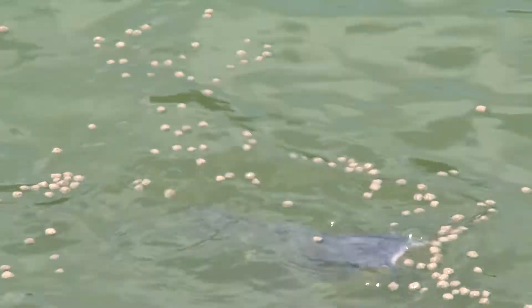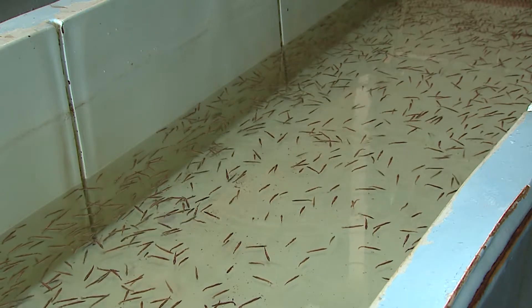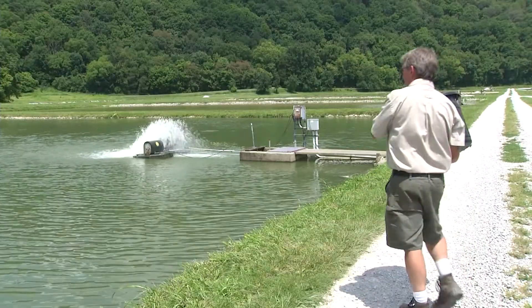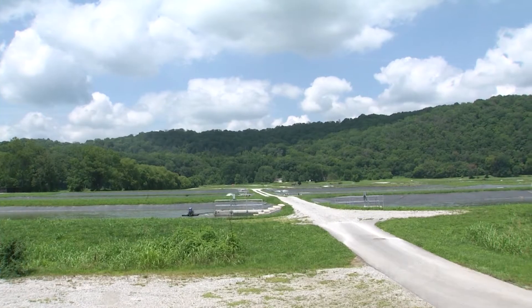At what point in your life did you know that you were going to get into something like this? I did work in biochemistry research labs for a while, and I knew I wanted to get outside. There are a lot of different things in this job — we're doing different things all the time. I like nature, I like biodiversity, I like the joy of seeing a crop raised. But I also like design and plumbing — making things and changing things to make them work. And so I get to do a lot of that here too. Sounds to me like you've got the perfect job for Steve Marple. I think so.